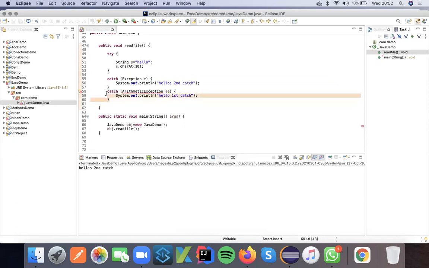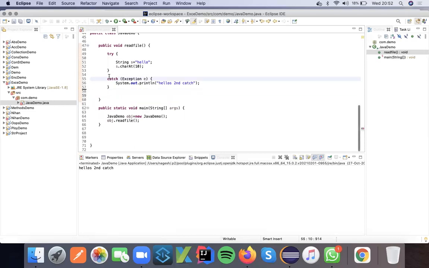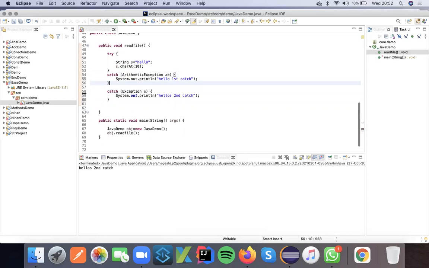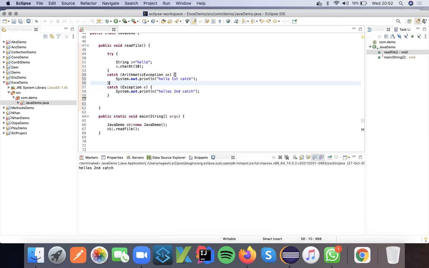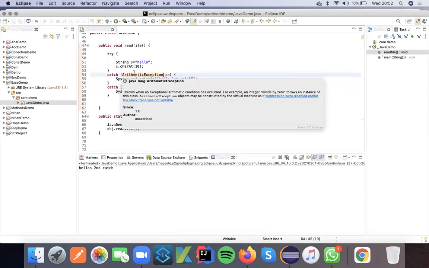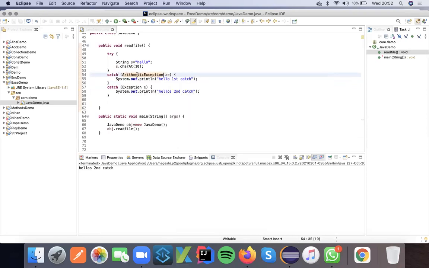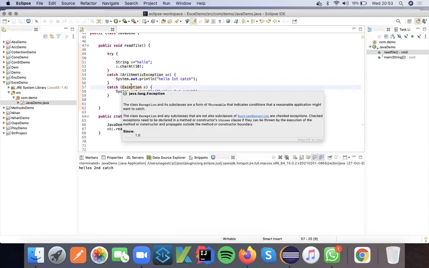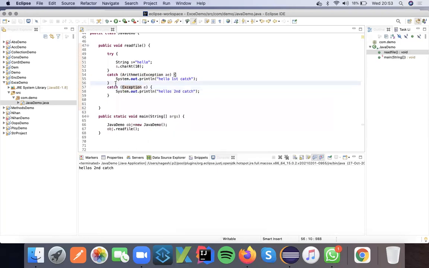First priority goes to the subclasses. So these are the subclasses, so this will be the first one, and the last and highest in the hierarchy goes to Exception. Every time you have to follow this. Actually, what it is saying is that the subclass or subtype of the exception you have to catch first, then the superclass, that is nothing but Exception, you have to catch last. So you can write multiple ones.